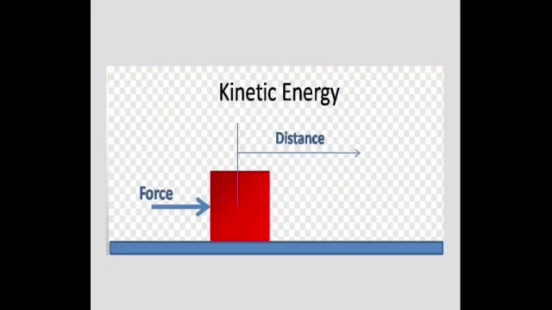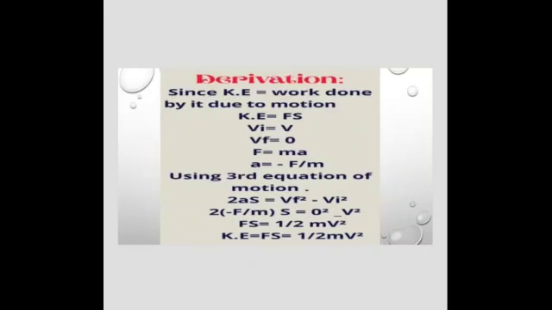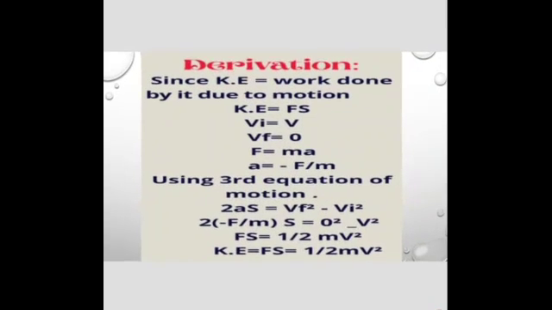This block, which was moving with velocity v, will continue to resist the frictional force. Okay, until how long? Here we have some derivation steps. Since I have told you kinetic energy is defined as the capability of any body to do some work, any moving body which is capable of doing some work must possess some amount of kinetic energy. We have studied before that the formula for work is W equals F cross s. Work is the product of force and distance.